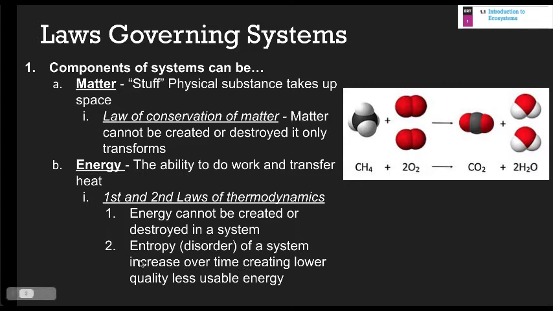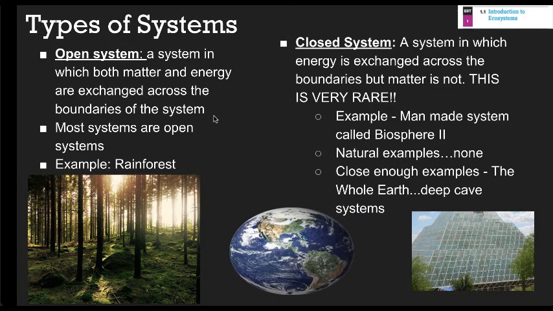And that's just a general kind of tenet for systems that's going to come up quite a bit in our class. Okay, so energy not being created or destroyed, nothing comes out of thin air, matter or energy, and then ultimately disordered energy with every transformation. So there are two major types of systems that we see. The most common would be an open system.